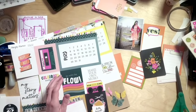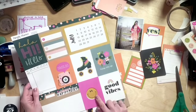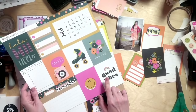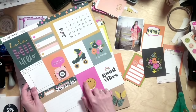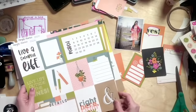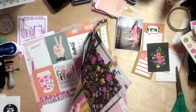Not feeling anything from that one. These kind of style of pieces will appear other places. I've got these in puffy stickers and stuff like that. So these might end up there, but not from this sheet is my thought. Okay. So I think I'm going to start with those. Let's start there.